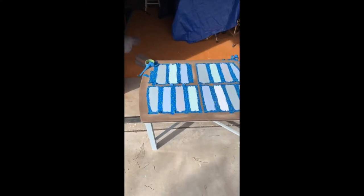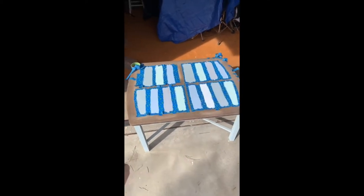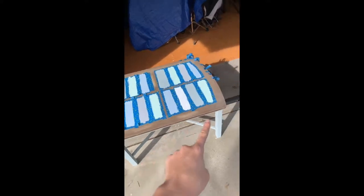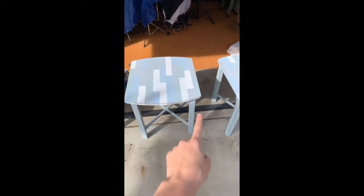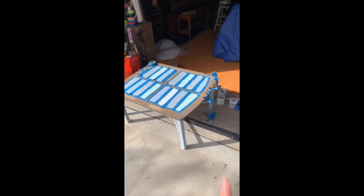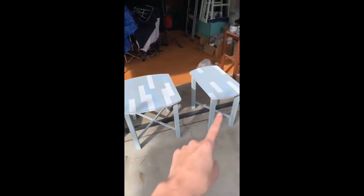This is the coffee table right now. Currently I've masked off a bunch of areas because I am adding some different colors that I had added to these side tables. I said when I first started this project, I want these pieces to look like they're from the same family, but I didn't want them to look identical, since all of these were super dark and the legs are all metal.